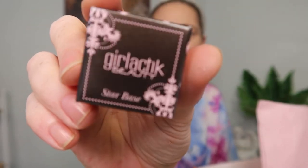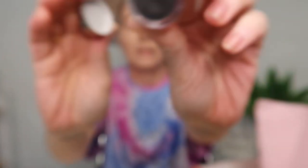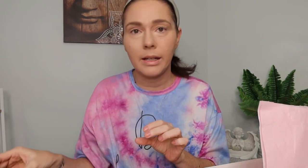Our next item is the Galactic Beauty Star Base — a set of two products. The packaging is actually quite lovely. It's supposed to be like a glitter glue base for your glitter and it's in a black base. This one retails for $23. Then we have the Galactic Eye Sparkle, which retails for $22. These fine sparkles will instantly amp up your eye makeup.